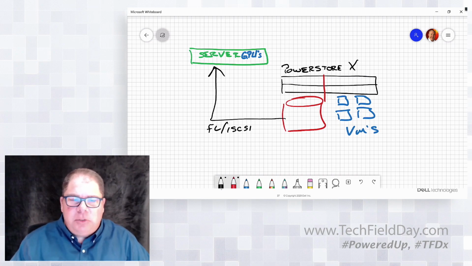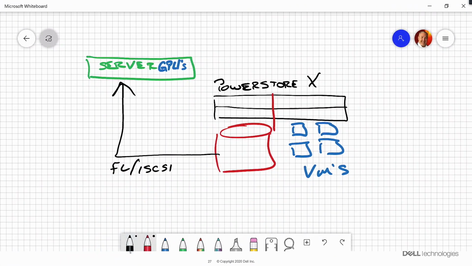I can't tell you how many times I was in an executive briefing center, and a customer would come up to me and say, hey, Dan, how come you don't offer object in the mid-range array? I was like, why would I ever offer object storage out of a traditional mid-range storage array? And they would say, well, I have a small demand for it now, and I don't have budget for a full-blown ECS.